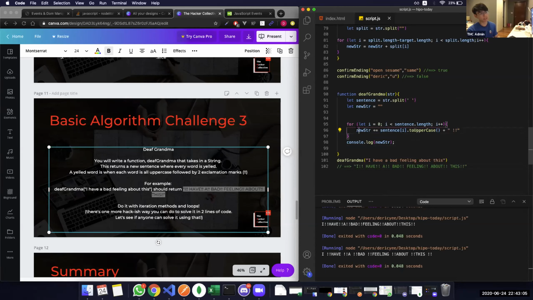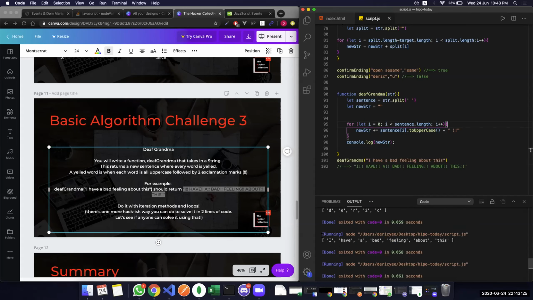Carmen, do you want to explain to everyone what you just explained here? New string is the new basket for the new string. And then we add each element inside the sentence one by one, then we add the exclamation, then loop again, until the end, and while looping, we uppercase it.